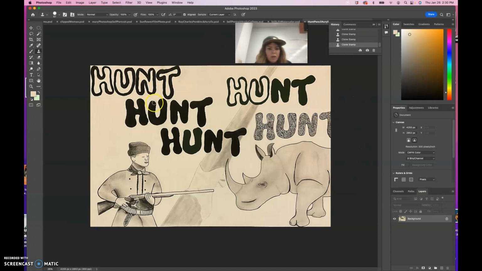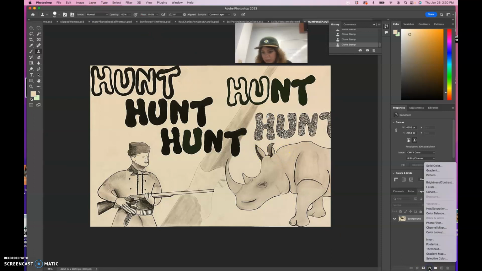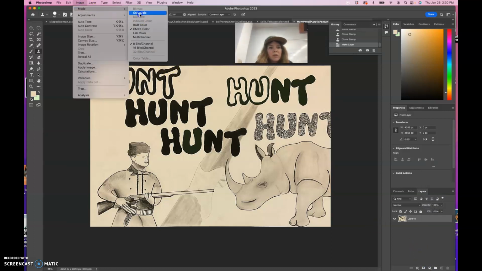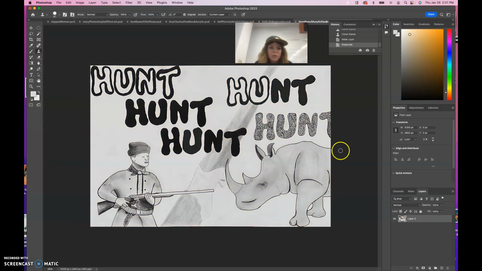That's looking pretty good. If I want this to be black and white, I could do maybe an adjustment layer. So if we click on that, this is working non-destructively, which would probably be a good idea. So black and white's not an option for some reason. Maybe we'll unlock it, and black and white's still not an option. Oh, we could just go to image mode, grayscale. That's working destructively. If you don't want to do that, that's fine.